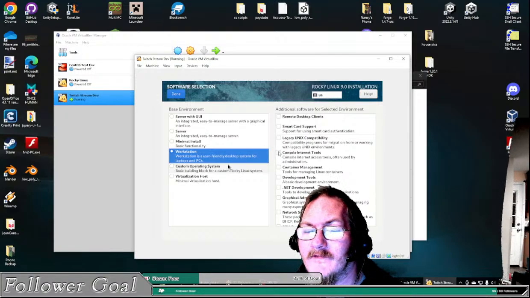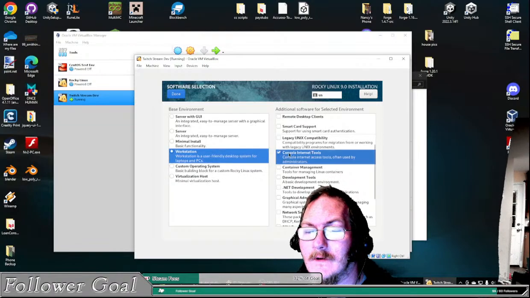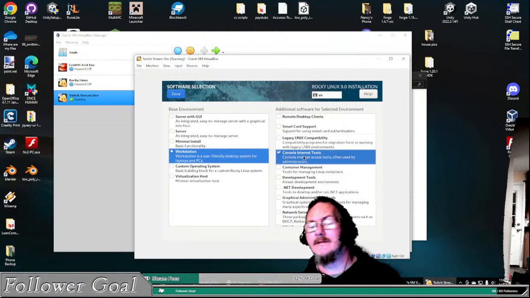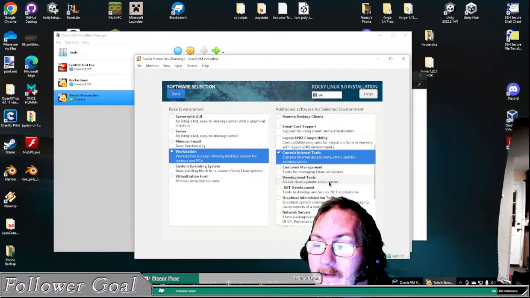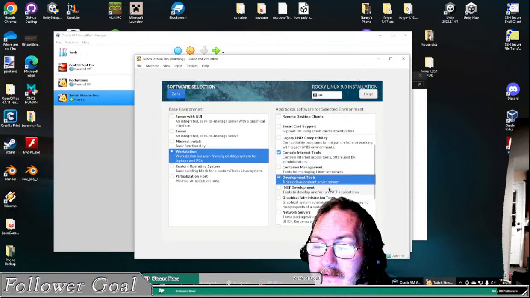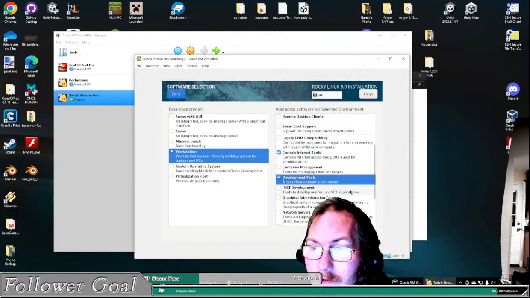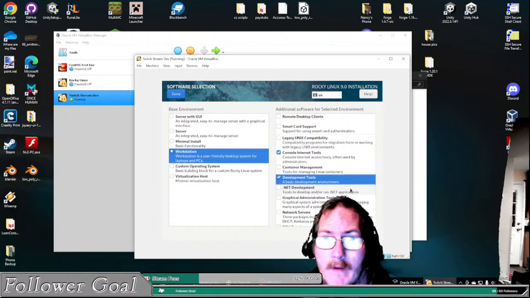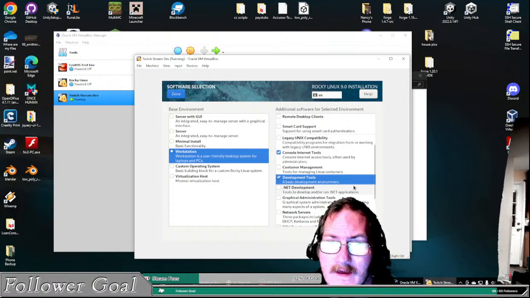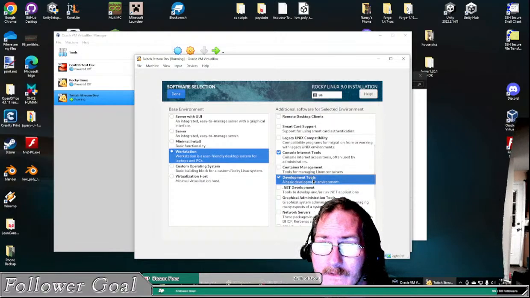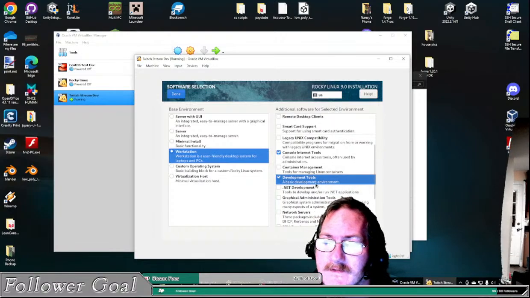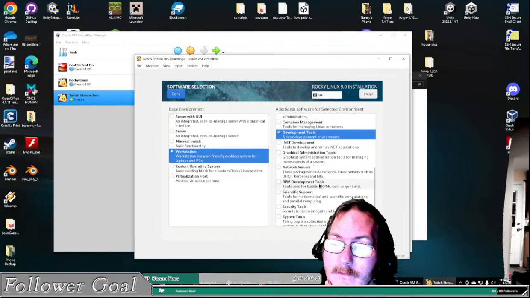Console internet often, yeah, we want these, right? Because this is elinks, links, curl. These are important tools for developing a basic development environment. Yes. That will include your compiler. You need to have GCC, probably G++ is included, but if not, it can be installed as long as we have GCC.